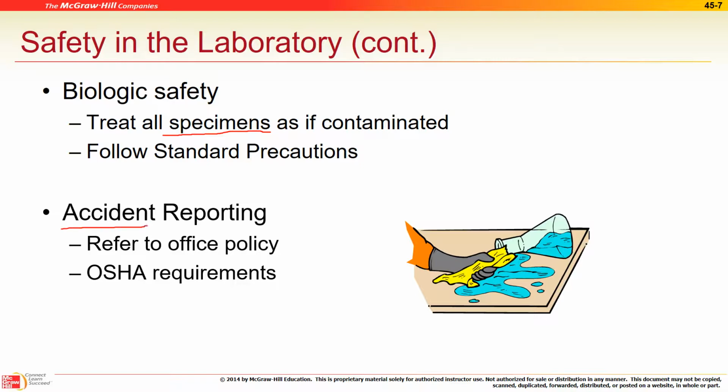Accidents, always report. If you don't report and get the appropriate medical attention, you may not get paid your workers' comp. So usually it's like 24 hours, you've got to report it or at least get seen by somebody your workplace recommends. Otherwise, it's not going to be an on-the-job injury anymore. They'll consider it something else.